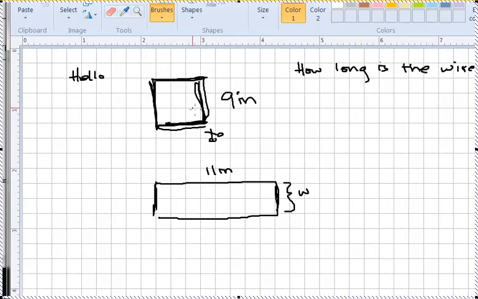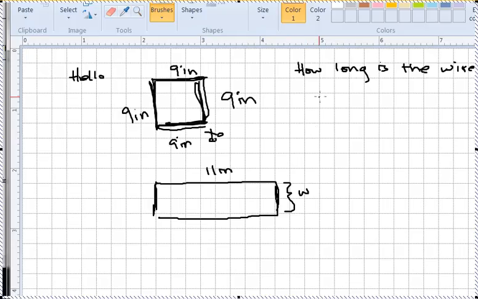All right, Ivalani, I'm glad that you're back and you can hear us. Let me explain the problem to you, Ivalani, because we're running out of time on our jing, and so I need somebody to throw out answers here soon. I've got a wire and I made it into a square. The square is a 9-inch long square, which implies that this is 9 inches, this is 9 inches, this is 9 inches. Then I take this wire and I make it into a rectangle.